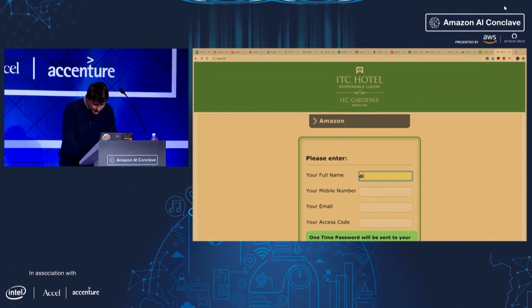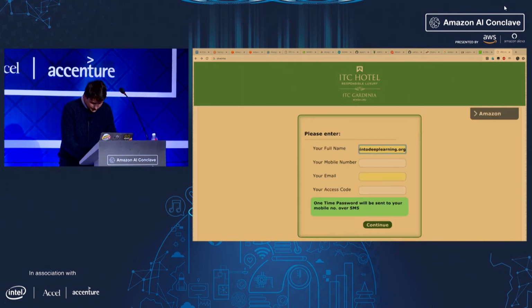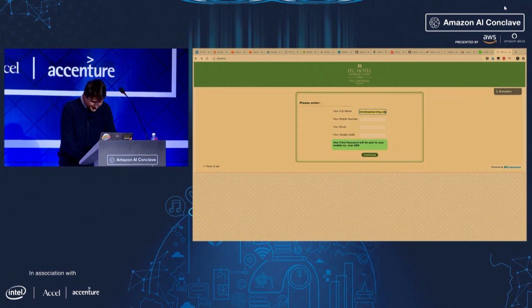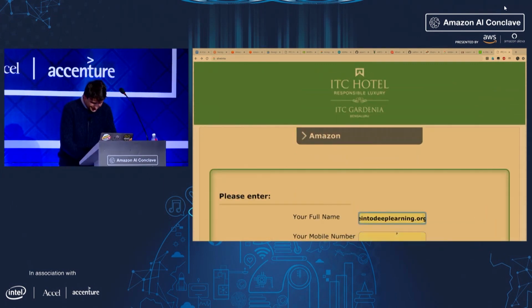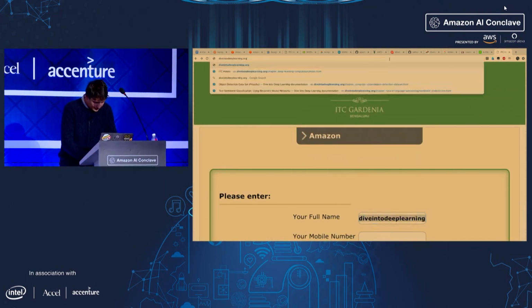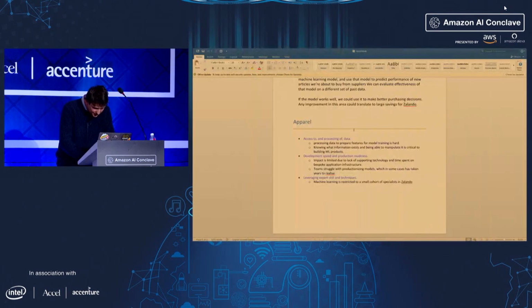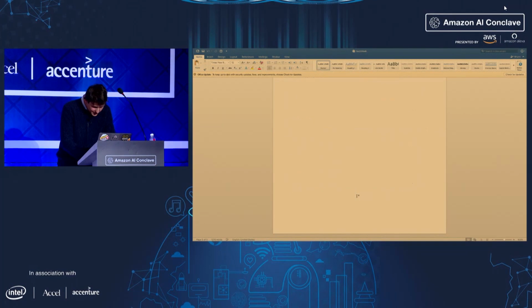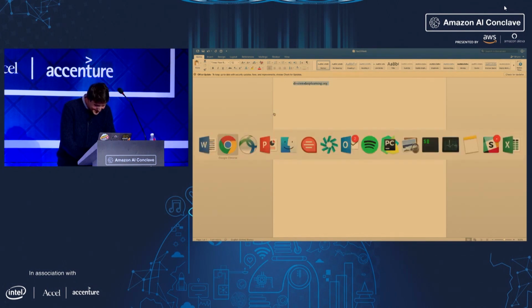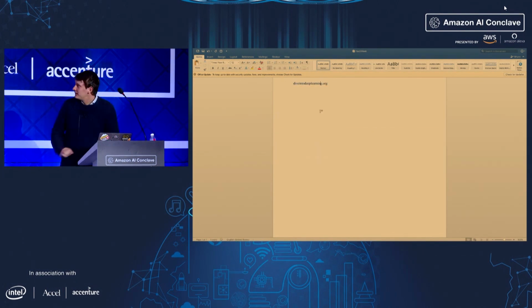Okay, so it's diveintodeeplearning.org. I might have some Word document open, I hope it's nothing critical. And this cannot be zoomed.